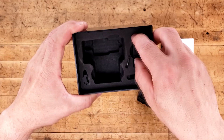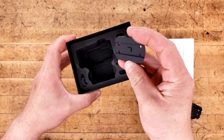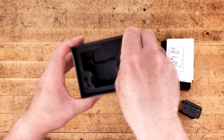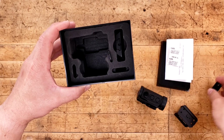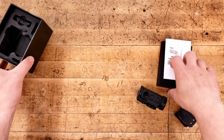Low profile base plate if you're not going to be using this on an AR style rifle. If you could be using this on a regular style carbine, bolt action gun, something like that. And that's about it. Allen key riser. I think this is for the magnifier, so I'll actually be putting that to the side. And that's basically it for the box.